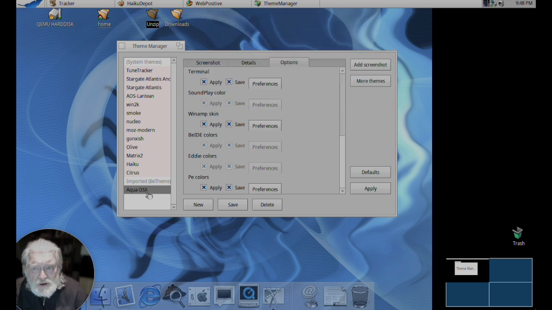Okay, so now you ask, where am I going to find BeOS themes? And look, it's got a 4x3 backdrop. Let's see.